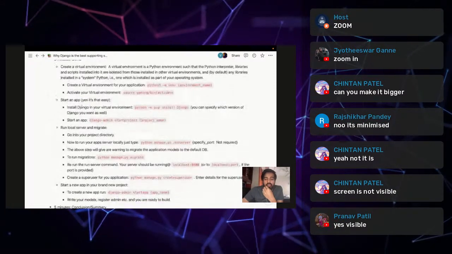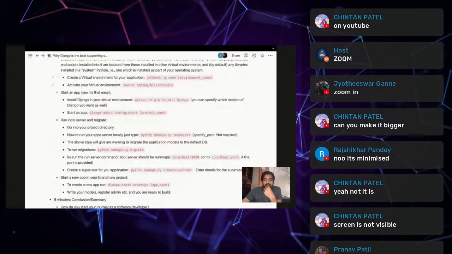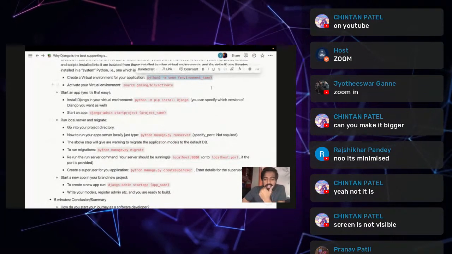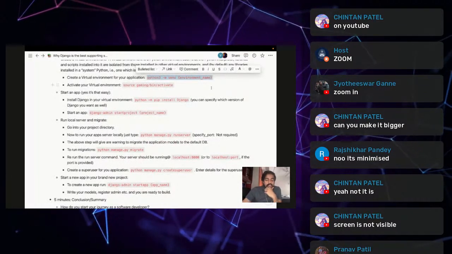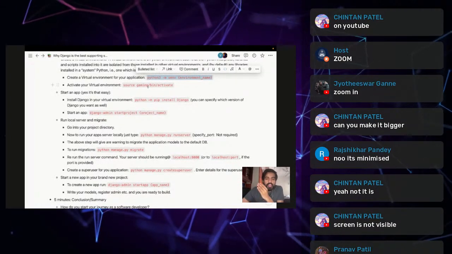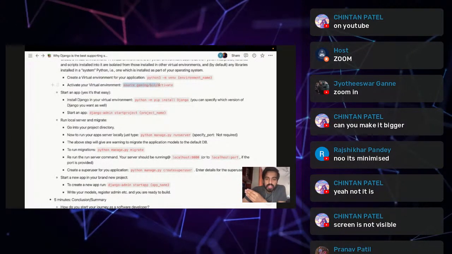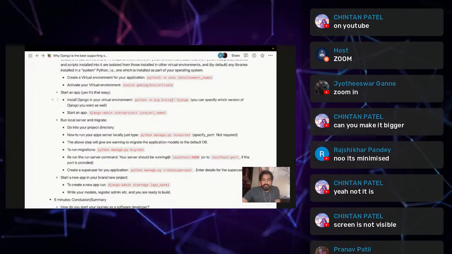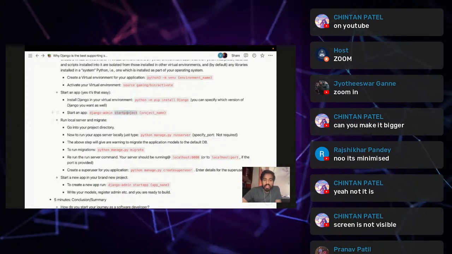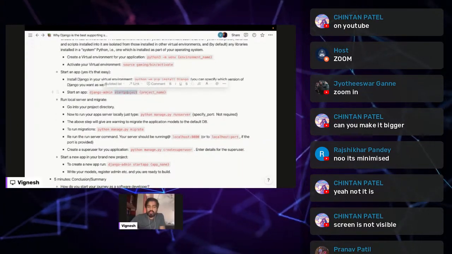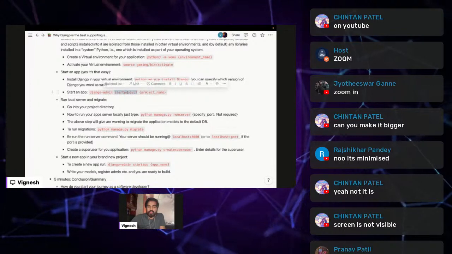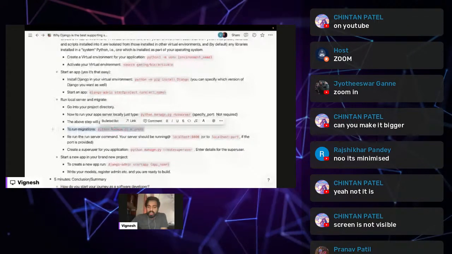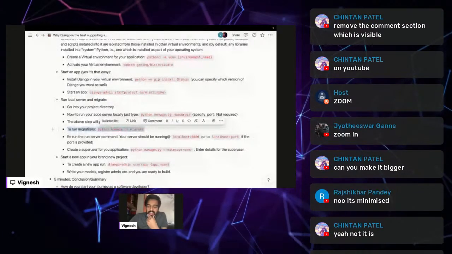But again, I'll try to walk through the commands again. I'll highlight, so hopefully that will help. First, when we set up, we created a virtual environment. We accessed our virtual environment using this, and again, you want to use the same name here. It's use gaming. We installed Django itself, and obviously you can specify what version you want, and then we started a project. That's pretty much all we did. We had to migrate to get the user models, and then we ran the server and specified whatever port we want. So pretty much these are the steps.